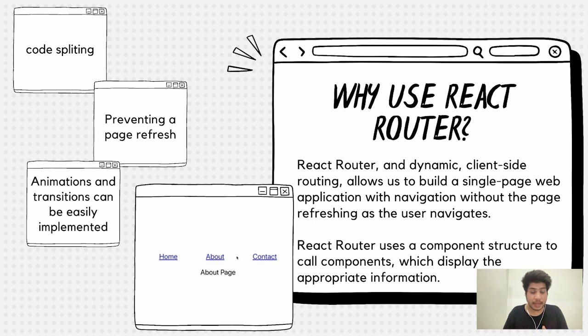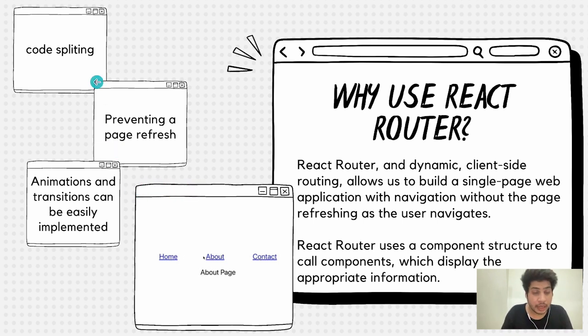That's the best thing about React Router. React Router also uses a component structure: if the router matches the path, the whole component will be rendered, so you can conditionally render whole components. And as you can see in the GIF file, when we click on any link, the page is not getting refreshed.